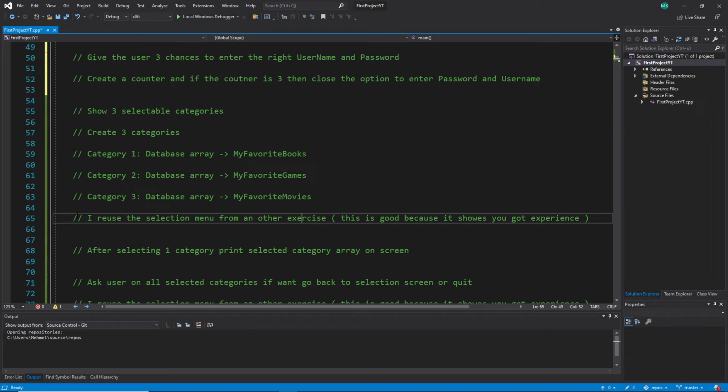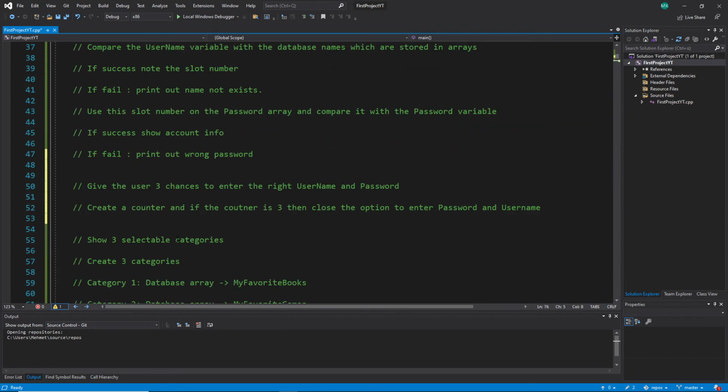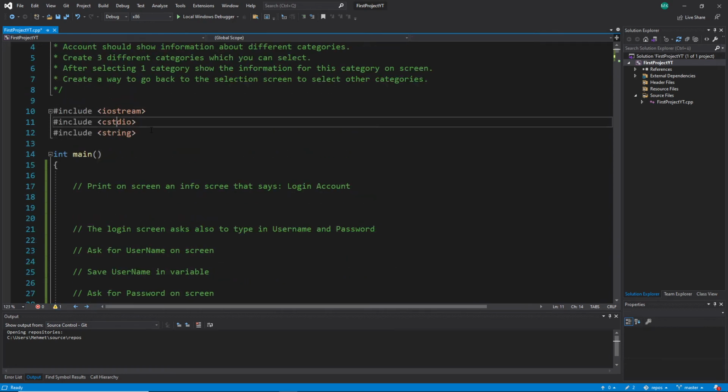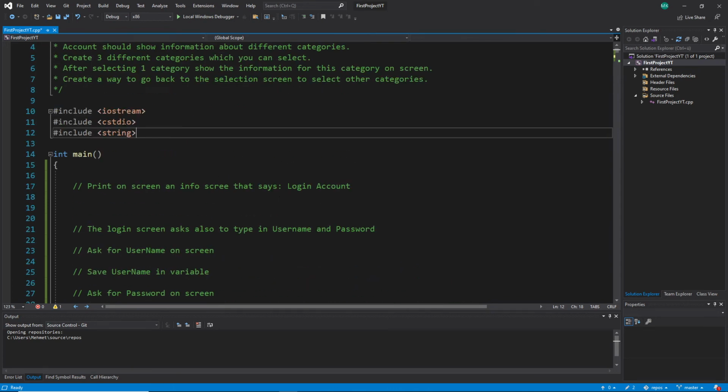You don't want to create everything from scratch all the time. Programming in general is not really creating everything from scratch. I will show you what I mean: when we go to the top, you see these libraries. For example, iostream or string are things which we can use, right? And the reason we can use them is because they are already created for us. Believe it or not, we could write our own iostream from scratch. We could write our own string class from scratch. But no, we are not doing this, because why should we when it's already done and we know how to use it?